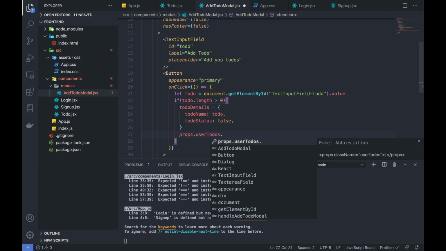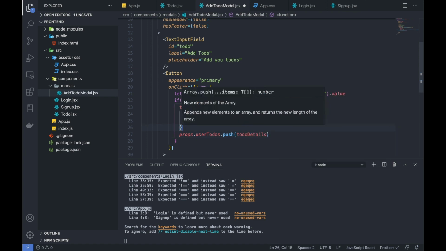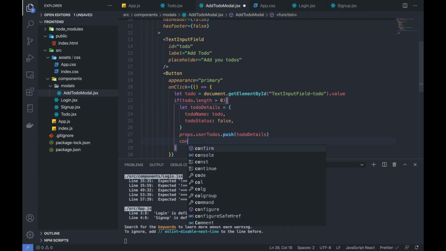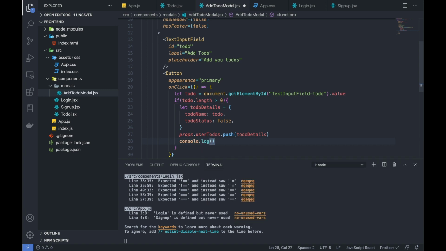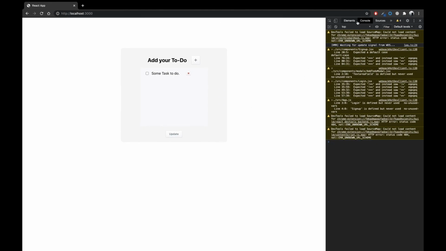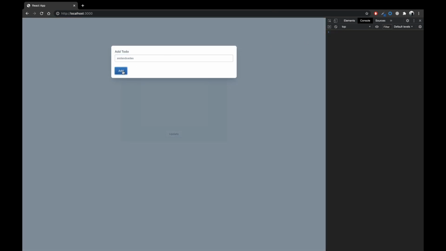What we need to do is push the newly created data into this, so that will be to do details, and this should be a variable let. Now it works perfectly. Let's console log our props.userToDos, save it, click on this, write some gibberish and click on add. You can see we have an array, and the first item has to do name and to do status.